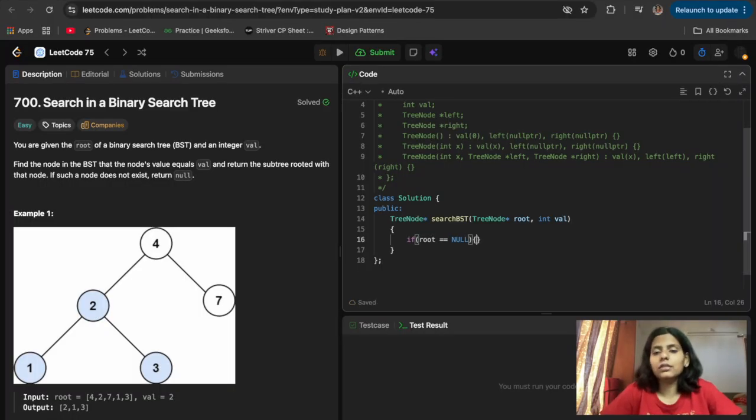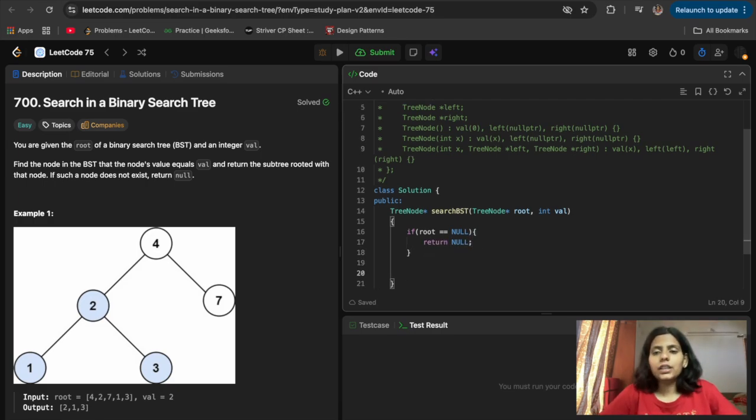So I'll return null, or I can say here itself, if my root equals null, then I can return root itself. And one more thing: if my root value equals val, then also I can return root, right? So I'll write these two conditions: if my root is null or my root value is val, then return that root.